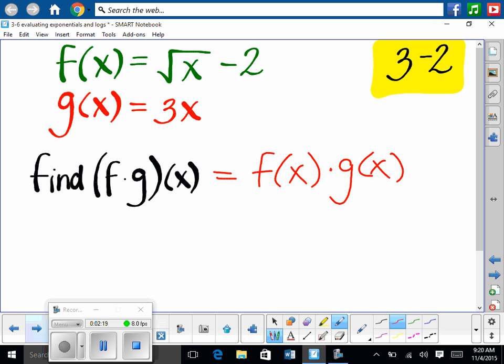Now guys, you don't need to be taking notes during this part. We already have notes on this stuff. We already learned it. We're just re-going over it. This test is coming up. Okay, f of x times g of x.